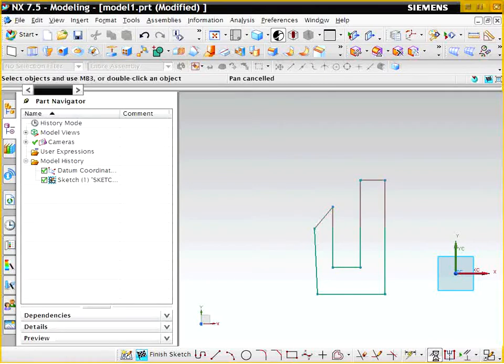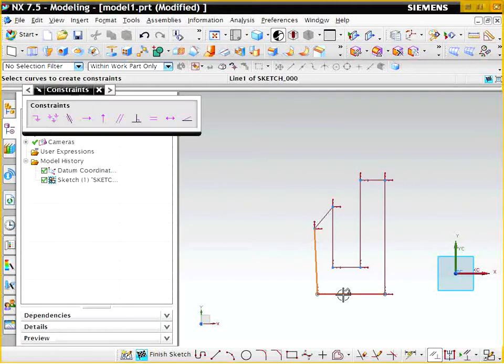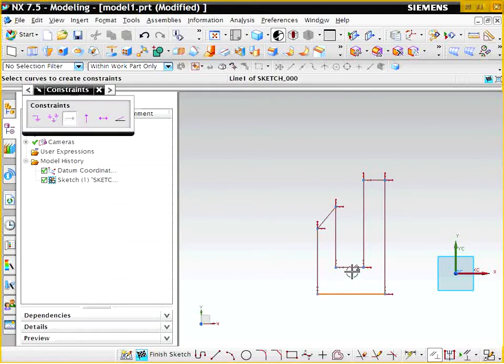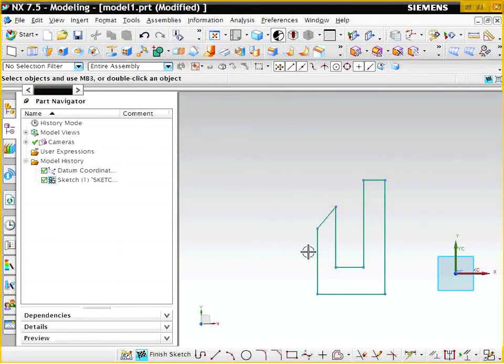And let's select one of our constraints. If you remember, on one of the last lessons we did a perpendicular constraint, and we can do that again here. So let's select this line, and this line, and we can say that we want these two lines to be perpendicular to one another, and it'll fix itself. So we don't have to worry too much about having crooked lines. And there's some other constraints that you can play with. You can put these as parallel. You can make them vertical. There's several different things that you can play with.